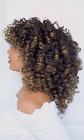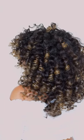So as requested, I uploaded the longer version of this tutorial here. This is one of my short tutorials on Instagram. If you haven't started following the hashtag short tutorial, I'll be posting mini tutorials on Instagram every week. But since you guys wanted it, this is the longer version of the hair tutorial for you guys here on YouTube.